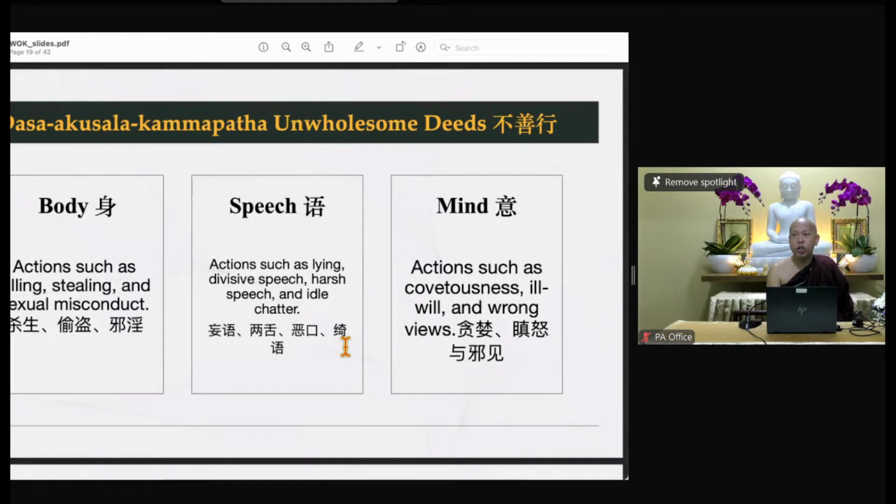Okay, similarly, harsh speech. Sometimes, although you don't hate, you may scold somebody with good intention. We're not going to say harsh speech. Idle chatter, this one's very clear, right? Talking about many other useless things, like talking about movies, novels, politics, and many things. These are called idle chatter. So if it is something very useful for somebody, we say something useful. In this case, we cannot say idle chatter.